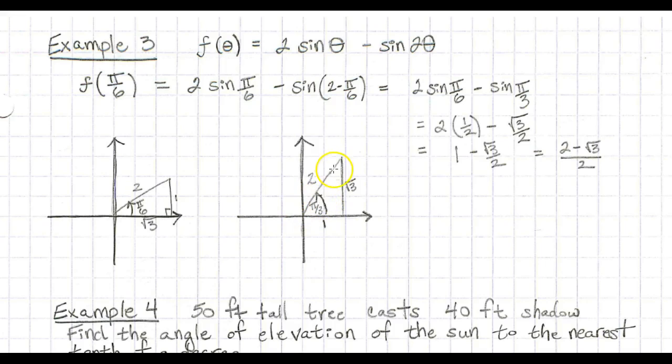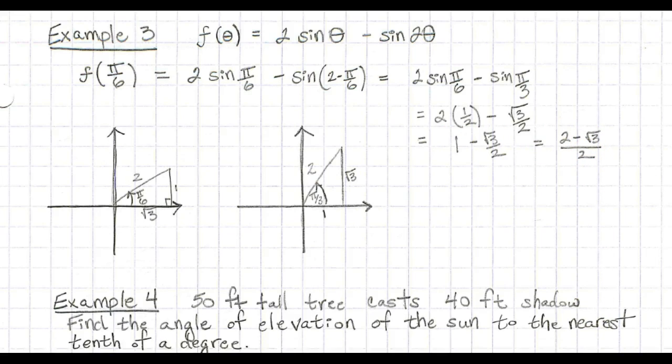So now I have a 60, 30, 90. So the side opposite 60 is root 3. Side opposite 30 is 1. And I want the sine of 60 degrees, or the sine of pi over 3, which is root 3 opposite over hypotenuse, root 3 over 2. So I have 1 minus root 3 over 2. Often we want to put this into a single fraction like it asked us to do in the example. So 1 is the same as 2 over 2, so I get 2 minus root 3 divided by 2.